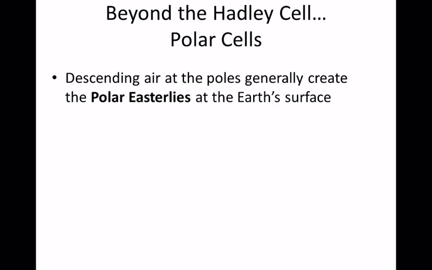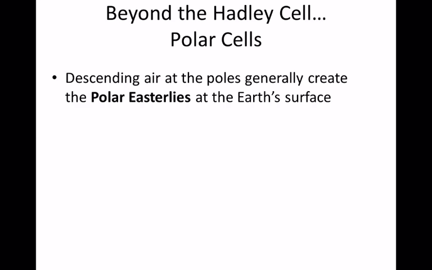Okay, polar cells. So, in order to address the polar cells, I like to think of it a little bit backwards, not coming from the equator or the intertropical convergence zone, but coming from the poles. You guys told me warm air rises, cold air sinks. Okay, so I almost think of it as breaking an egg up here, and basically we have air going that way at both poles.